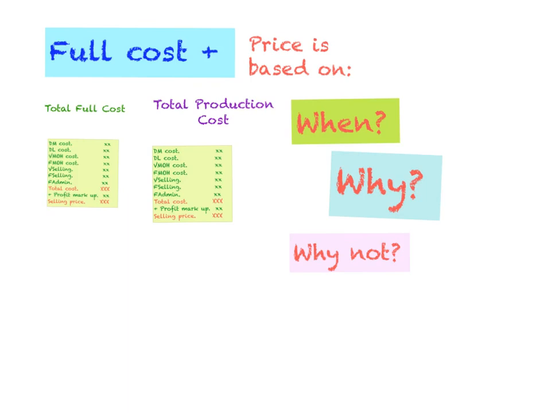Okay, so why do we use the full cost plus pricing, or what are the advantages of using the full cost plus pricing? So as you can see here, full cost plus pricing is easy to use. Why is it easy? Because you take all costs. You don't have to choose which cost is to be included, which cost is not to be included. Okay, number 2 also is because it is standardized.